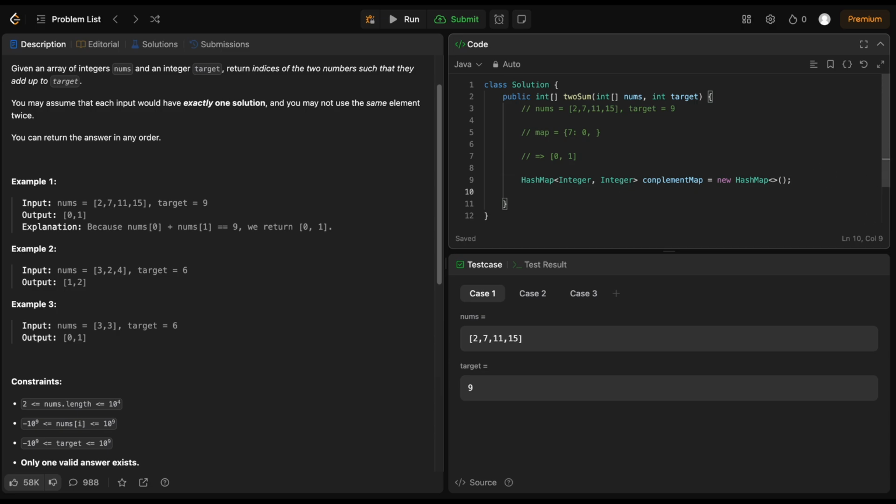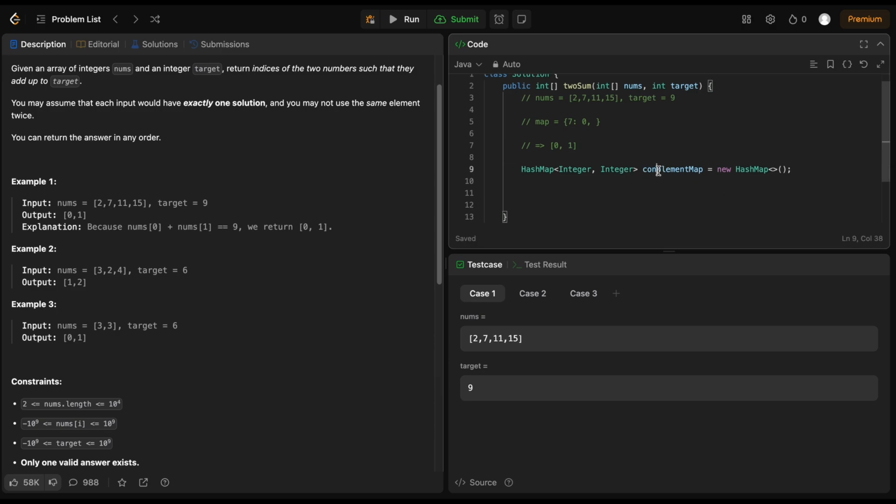Okay, now we initialize the hash map already. So next part, we know that we have to go through the nums array. So we will create a for loop with i, just for the simplest. So we loop it through the nums length, i++ here. So in here, we will calculate the complement. Complement equals the target minus nums at i.